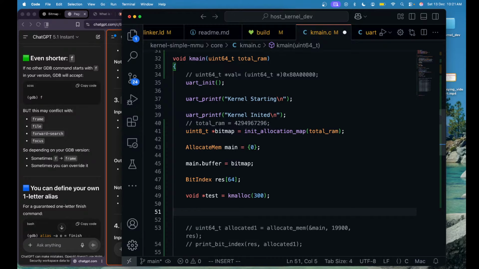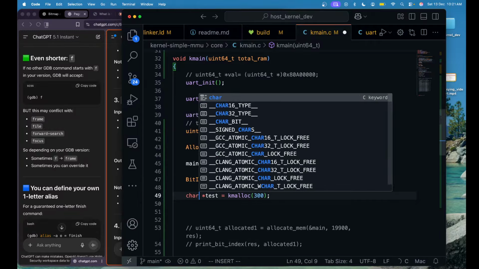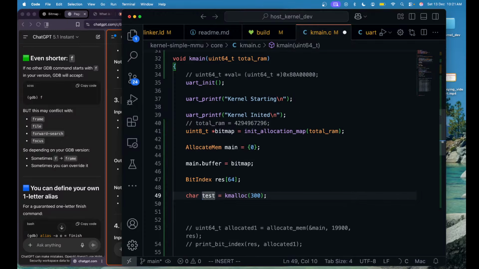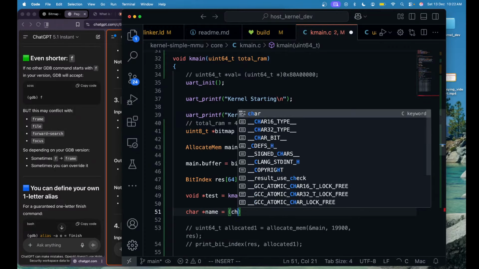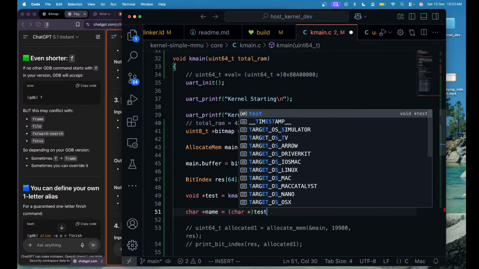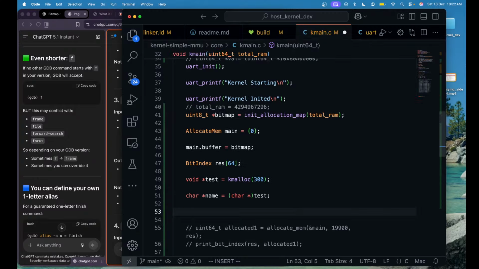We could just say it's a char pointer, name equal to, and I don't know if this is correct, so let's just try. There's no harm in trying.